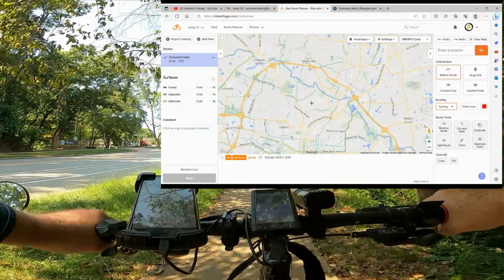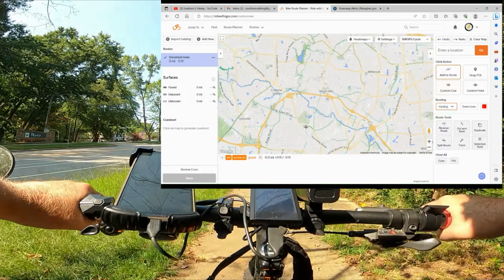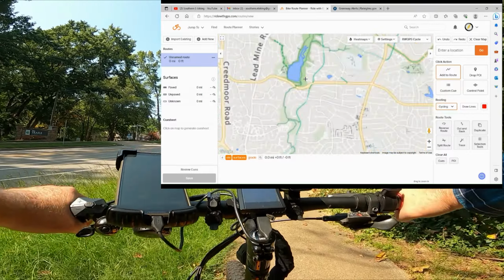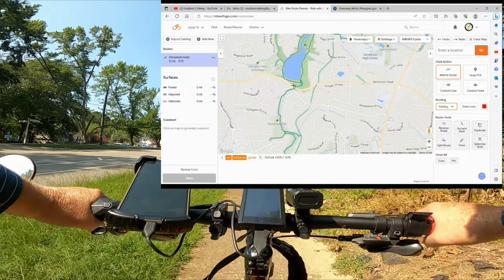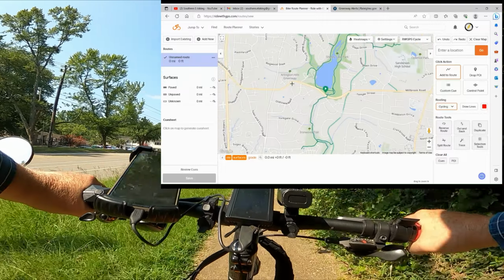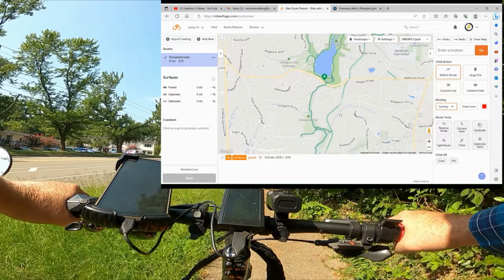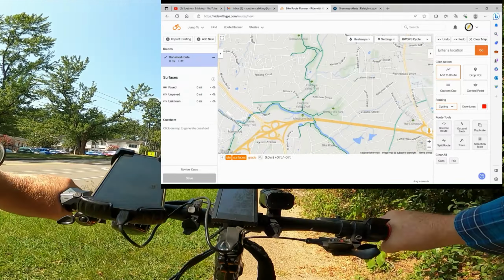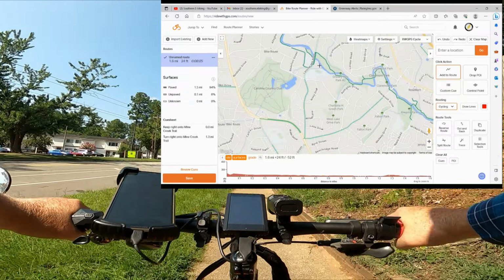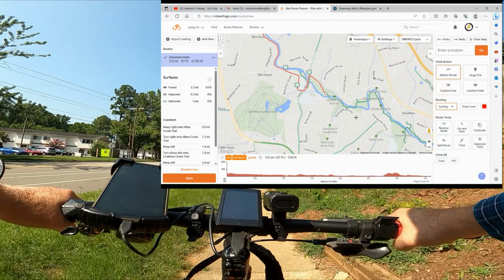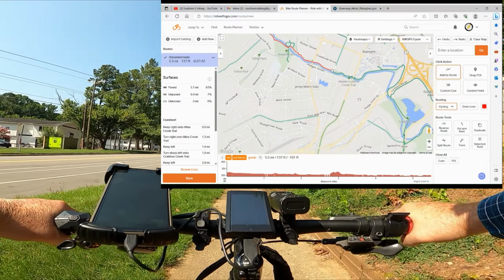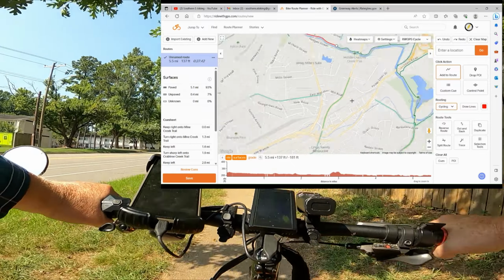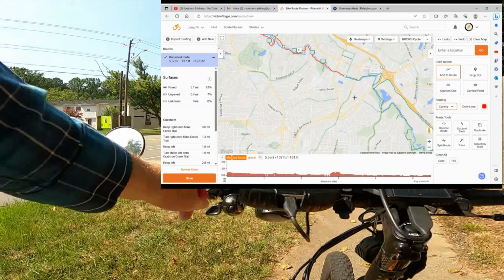Time for Plan B. You've heard us talk about Plan B before. We have ridden up here around Shelley Lake, and so we're going to start our route right here at Shelley Lake. We're going to take off on this greenway. Is that the Raleigh Boulevard right there? No, that's not it.